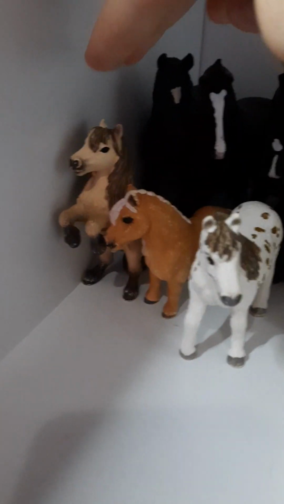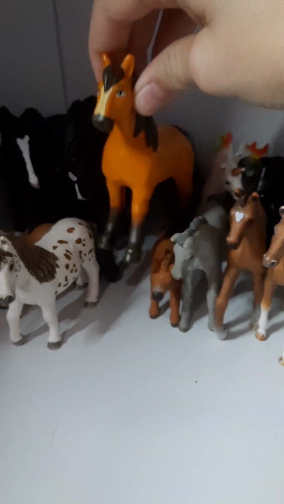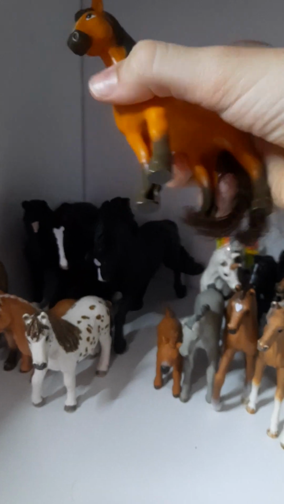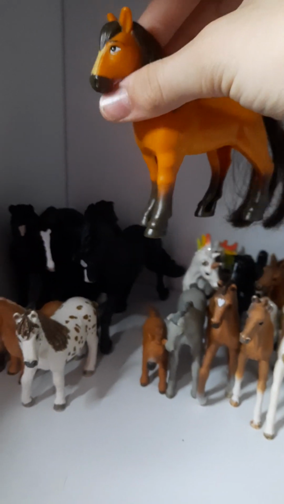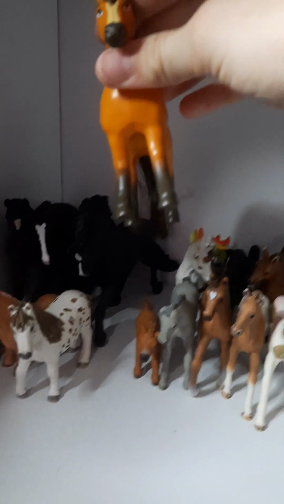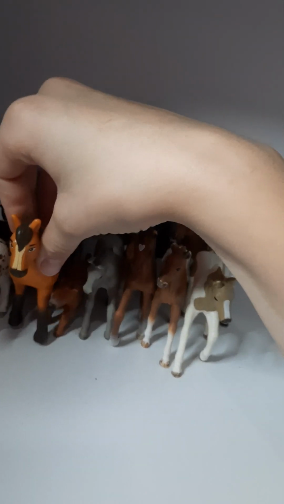Okay, back to the video. So this is Cookie, this is Sunflower, this is Pokey. They're all Shetlands. Then this is not a Schleich at all. I got this as a McDonald's toy. This is Spirit from Spirit Riding Free or Spirit, the Wild Stallion of the Cimarron. I mean, it depends which one you want to watch. But I like both. I think Spirit, the Stallion of the Cimarron, is my favorite.